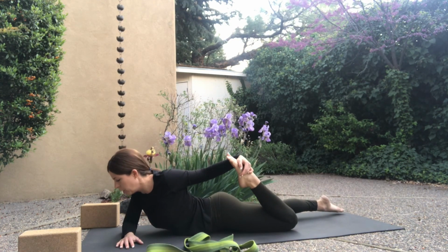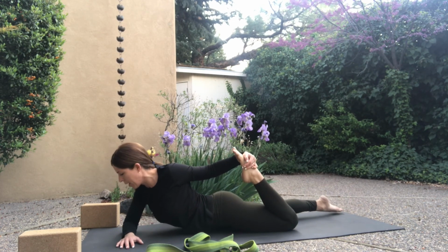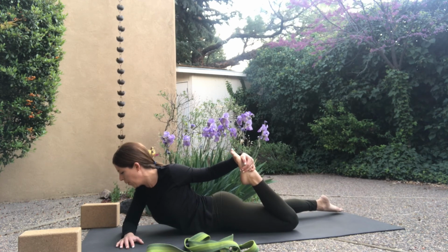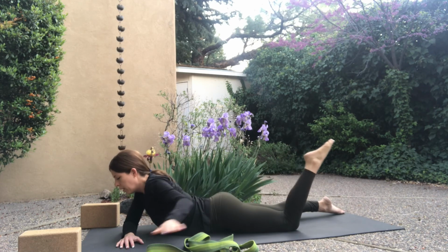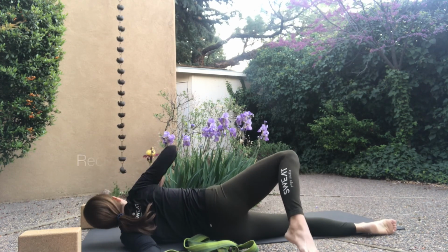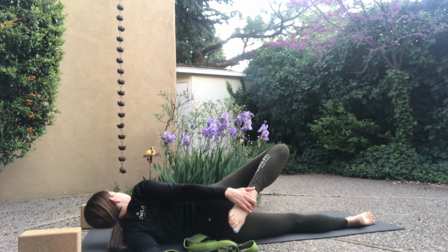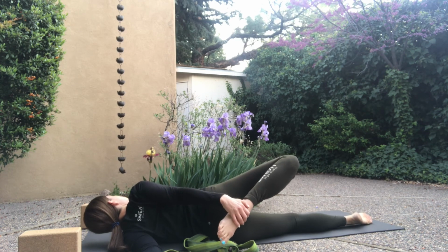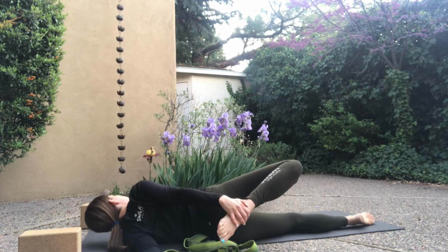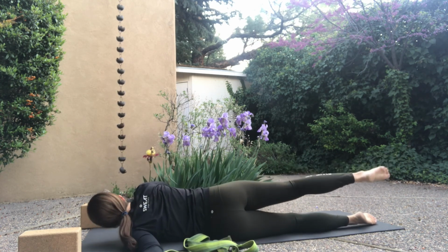As you do this, position yourself so that you're not on the kneecap, you're on the femur, so you're on the top of the thigh. One more breath. Take your arms out to a T. And then we're going to roll onto the right shoulder, so opening up through the left side body. You can find your foot if that feels good, starting to prep that hip flexor. Gently undo, take your hand back to center.